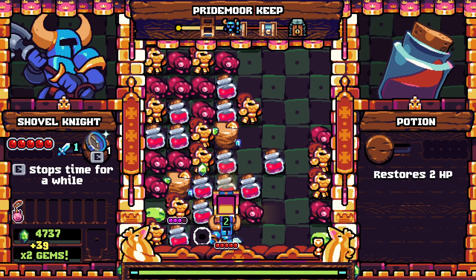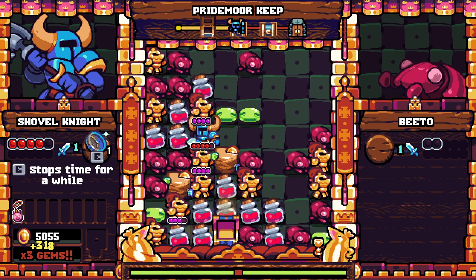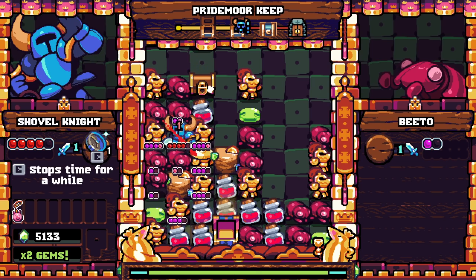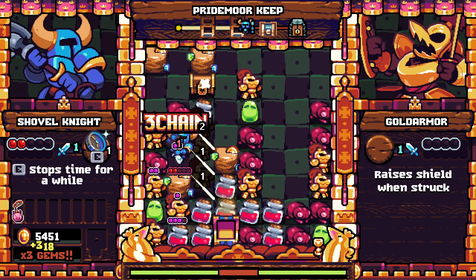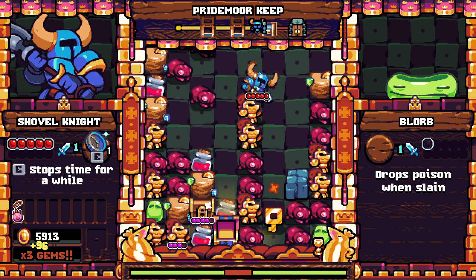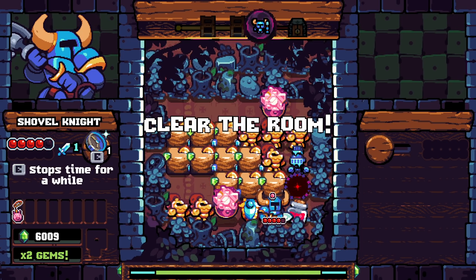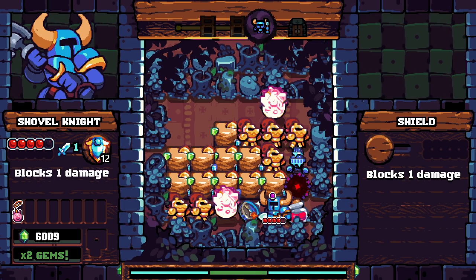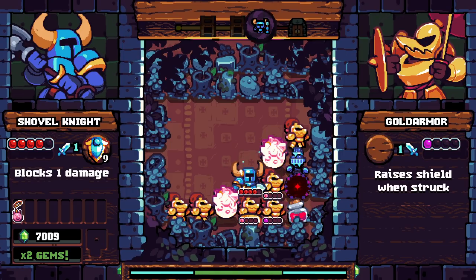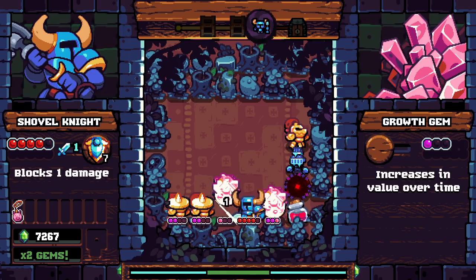Okay. That did not go very well. Yeah, I don't know. Like, what do I do here? One, two, three. Ew! It's getting kinda tight there. Clear the room. Okay. Blocks the damage. Okay. Well, that's good.